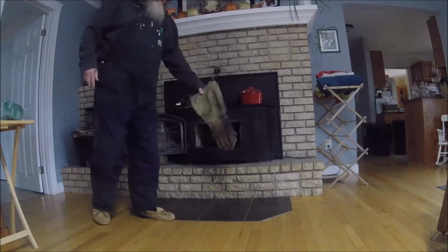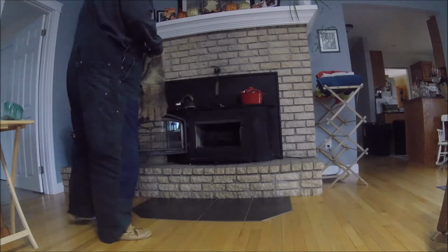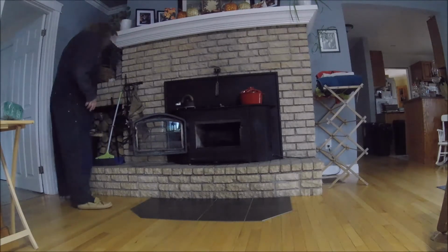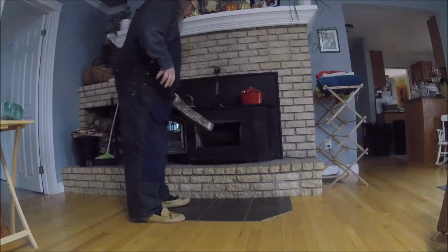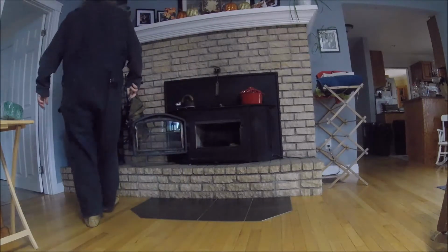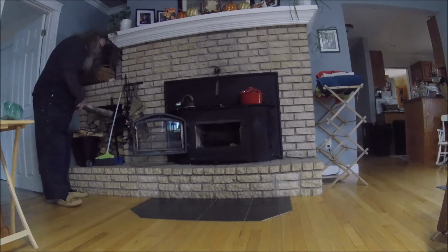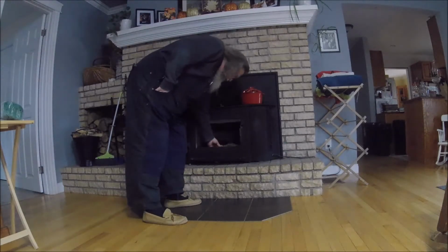So, highly recommend some gloves when you do this. I don't need it now because it didn't light the fire. Now, not everybody lights the fire like I do. You light your fire any way you want to, as long as the fire gets lit is all that really matters.